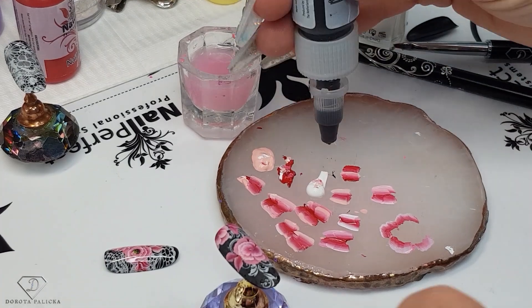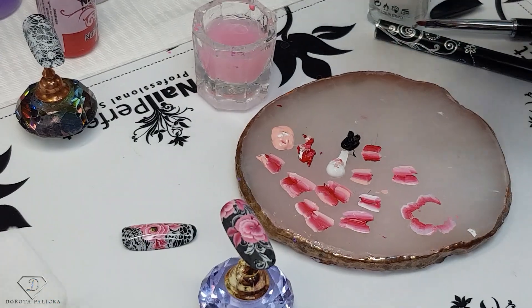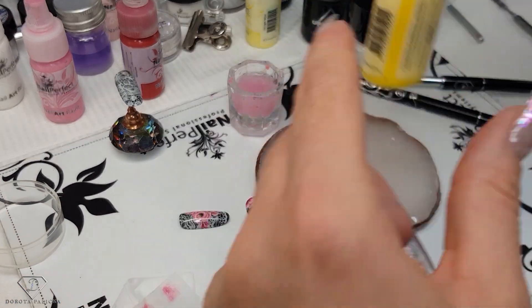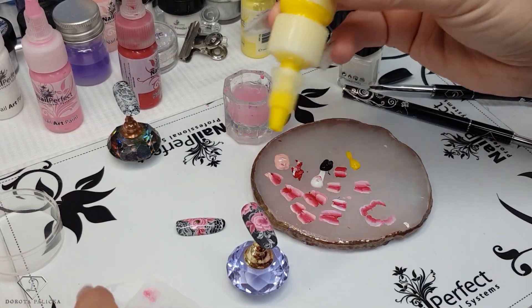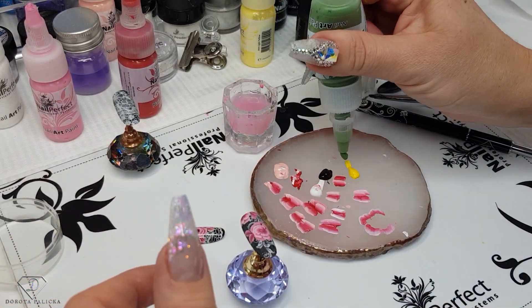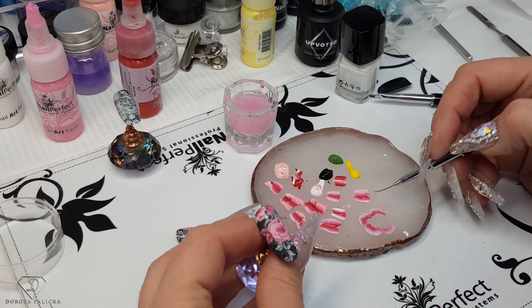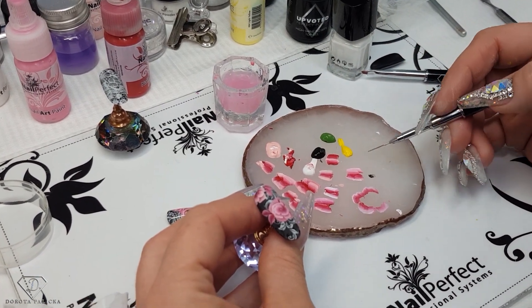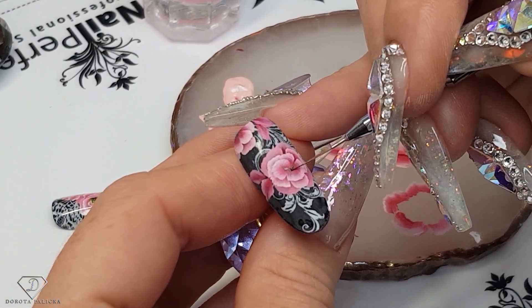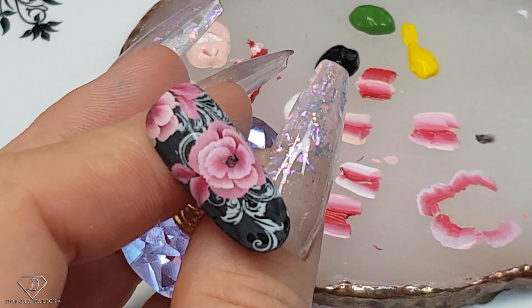I need to squeeze out a drop of black paint. This middle is going to be super cool — I'm sure you're going to love it. Let me also get yellow and a drop of green. In the middle of this flower we are going to go with very watery black — so I've got lots of water in my brush — and I've just created a couple of black movements of the brush, then green.